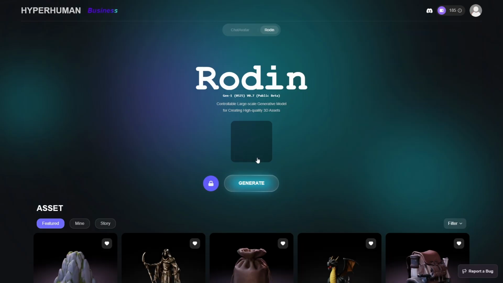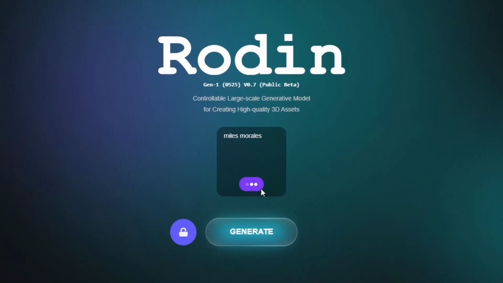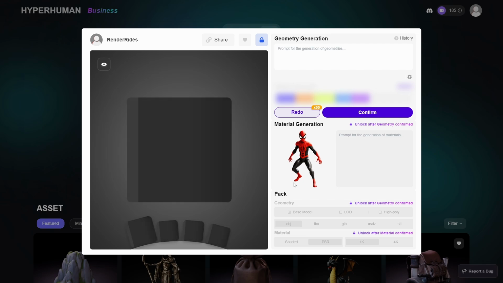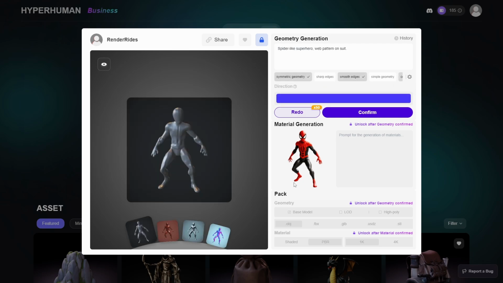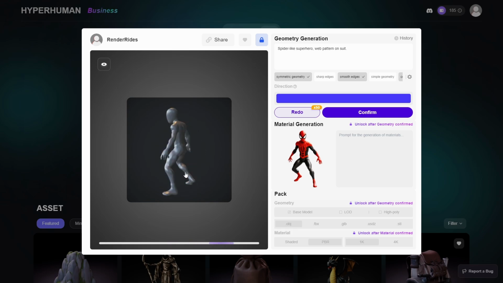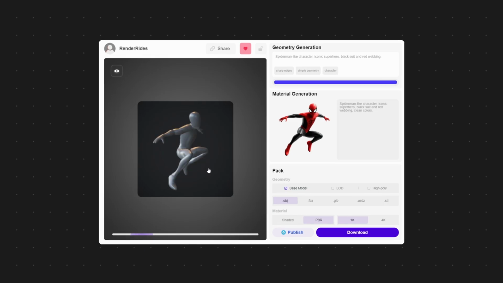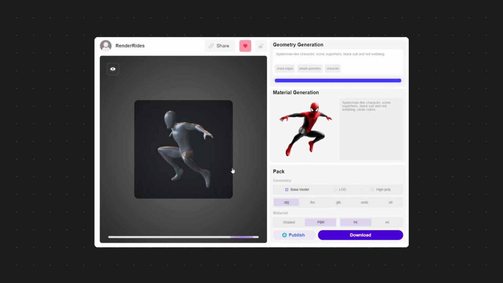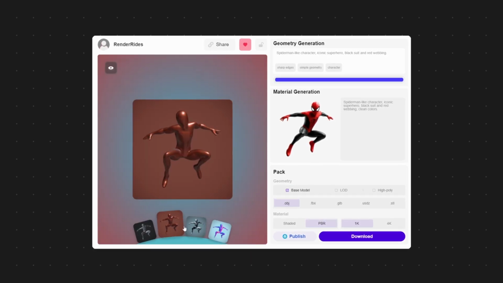Let's try giving it a text prompt first. I'm just gonna type in Miles Morales and generate a dynamic pose. After a while, you'll see the 3D object on the left and your controls on the right. Look how good of a job it has managed to do with just a single image, which was also AI generated. I was skeptical at first, but when I saw how accurately it created the backside of the character from just one angle, I was immediately impressed.